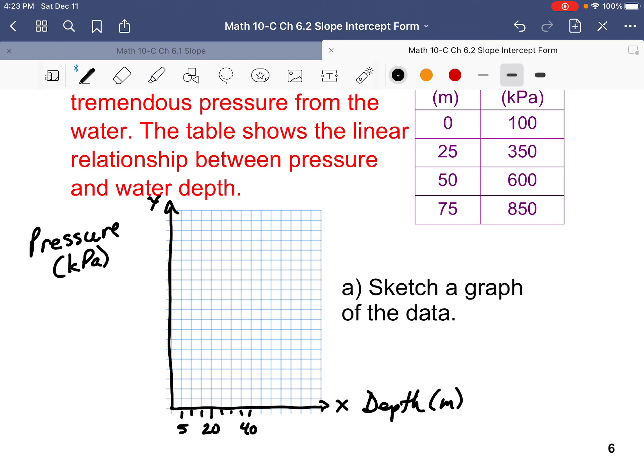So, I'm talking to myself. Each line is 5, 20, 30, 40, 60. Notice I'm not labeling every line. It gets too messy. Now, pressure. We start at 0, we'll go to 50. Now, I can hear somebody going, do we have to start here at 0 or can we start at 100 because that's the smallest number? It doesn't matter. We can start at 100 if it makes it easier to fit on the graph. So, I'm going to 200, 300, 400, 500, 600, 700, 800.